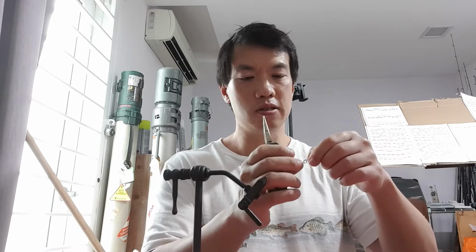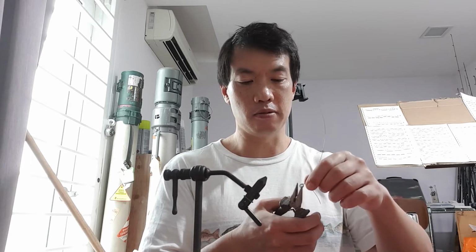For a hook, instead of regular typical hooks, I'm using a slow jigging hook. This is a Pike slow jig hook, a 1/0 with a regular tie-on eye instead of the spade eye that they use for snelling. And I'm using a 4.5 millimeter solid ring in the front here. Anybody that slow jigs, light jigs, or speed jigs is familiar with saltwater jigging, you know these solid rings, these stainless steel solid rings. This is stainless steel hard wire, very strong stuff.